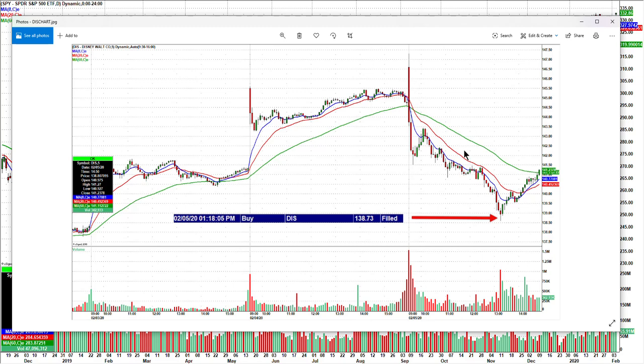I wouldn't do this on a pharma or some Chinese virus play, but it's Disney. When I get that downside shape change, here's the capper — this shape change happened right into the 200-day. I put it out in chat and jumped on the mic and said, guys, down here below 139, I'm looking for a reversal because it's getting to the 200-day and we've already got that PFPD look. I threw out a bid at 138.73. I think it went down to 138.50-something. I don't think I was ever more than like 20 cents underwater, and only for a couple seconds. It ended up going up, I don't know, $3 from my entry.